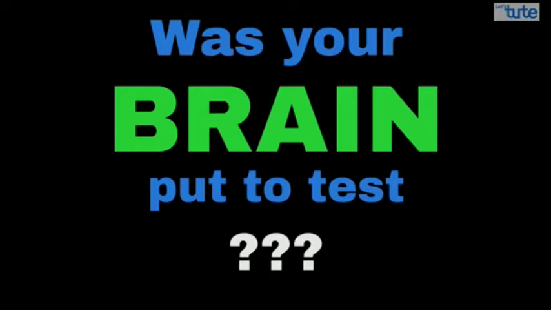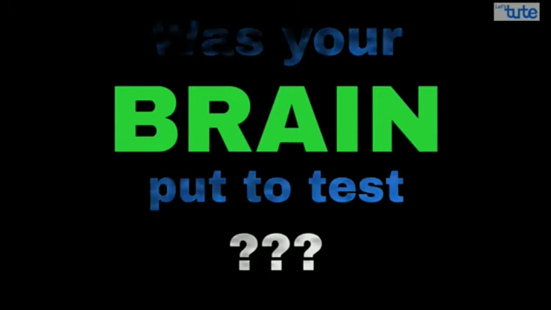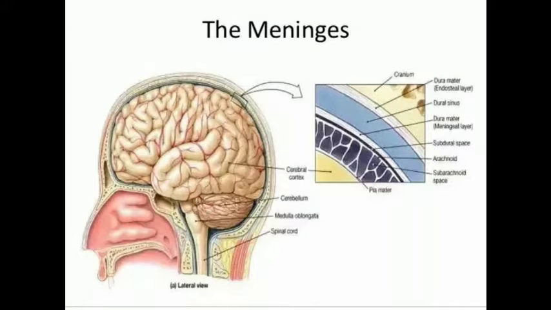Was this confusing? Was your brain put to test? I know it was. In such a way, we are going to learn about the important organ of the body, the brain, in today's class. Before getting into the topic of the brain, first we will see about the membrane which covers the brain, what it is called: meninges.